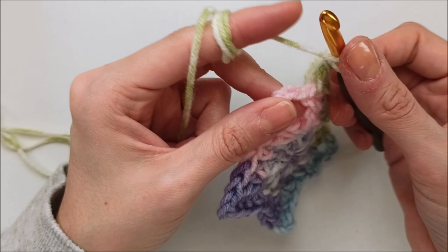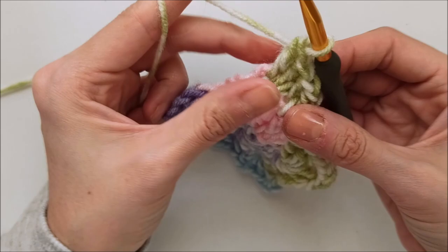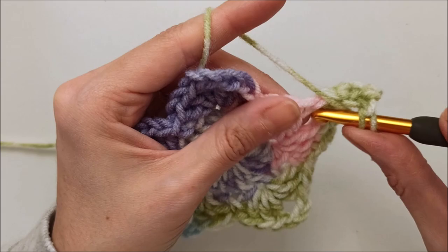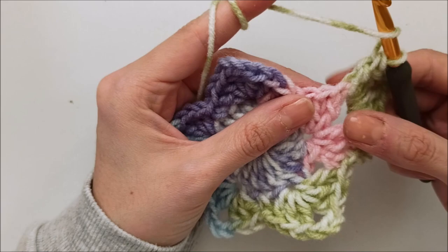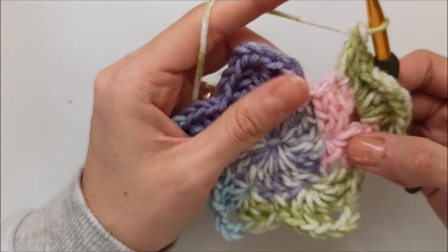Now you are on the corner. You make three double crochet in this chain three space. Chain three, make three more double crochet in the same chain three space. One, two, and three. Yarn over and make a double crochet, make one double crochet in the next double crochet. Now we are on the third double crochet.